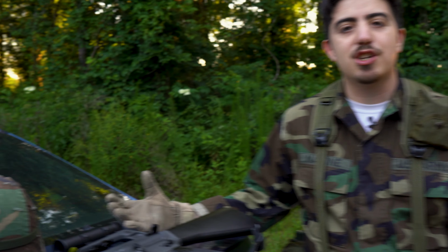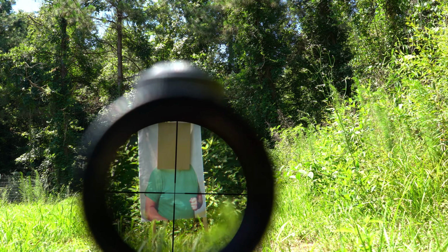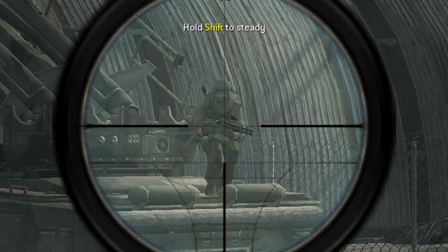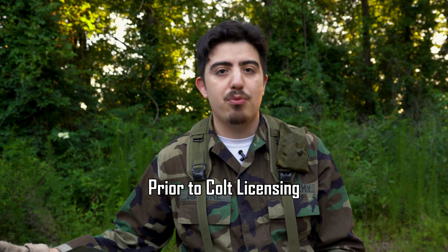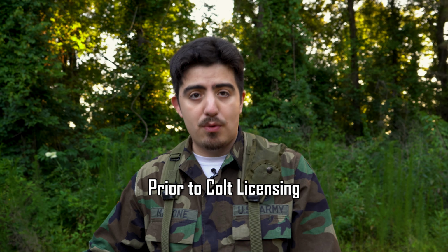So what is this optic? It's about as basic of a scope as it gets. This is a 4x20 duplex reticle. If you've ever played a video game with a sniper in it and you look through the optic, that's exactly what it looks like. Nothing special at all, right? It's just a traditional kind of scope. Originally, they were $300 and they were worth it when they were that much.